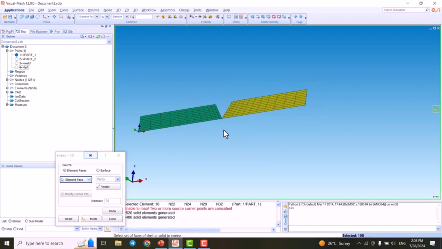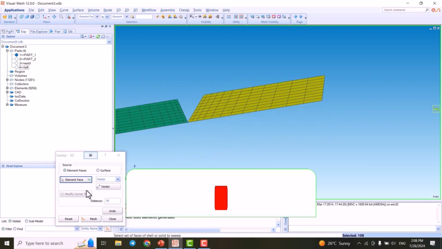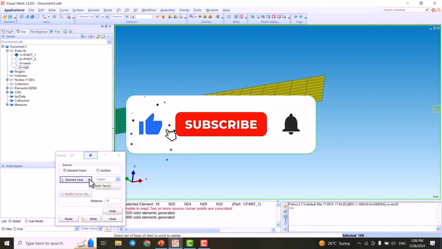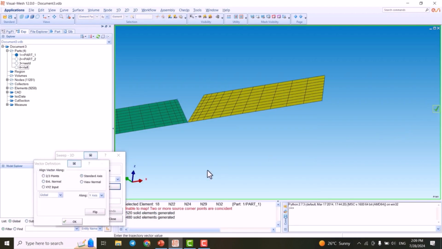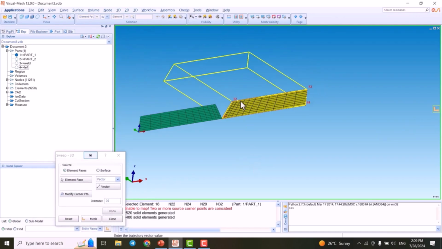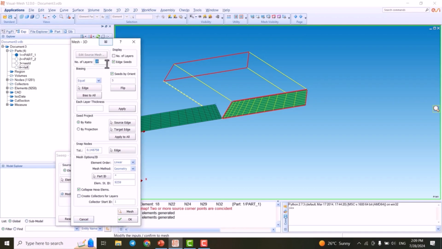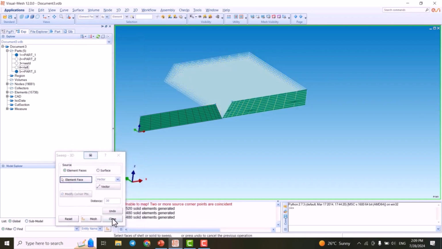So I'm going to select this part, right hand side, update faces. You can select it either from here or here, and we click OK, then it is created, and we say mesh and 60.